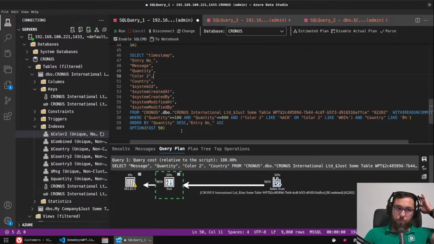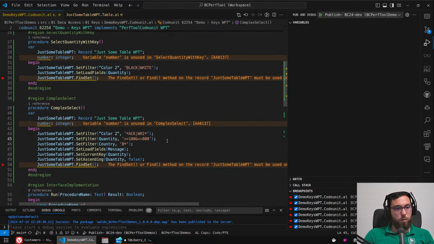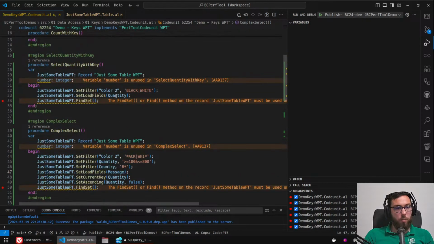But I'm still not sure what the consequence from this is. It seems like sometimes it's okay to have two separate indexes, and then it can use both of them in combination, and be still pretty performant.